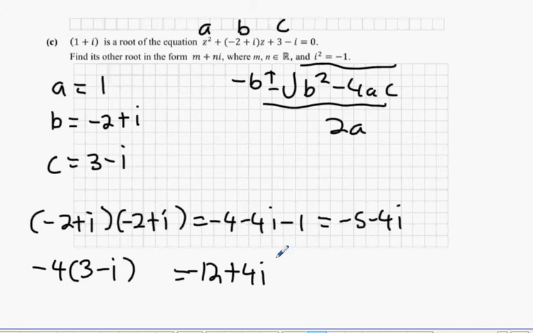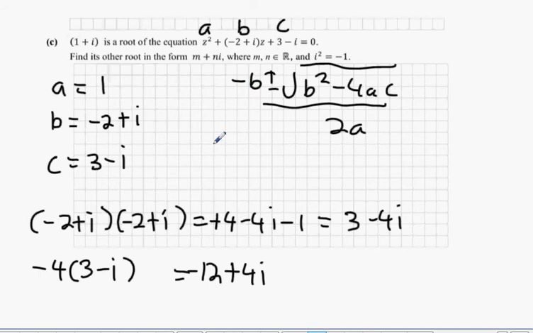I just felt like I made a mistake. I was about to get root 17, and root 17 wouldn't have been that nice. What do we say is 4? 3 minus 4, right? Now, we're going to add the two of them together now, aren't we? So, what's minus b?